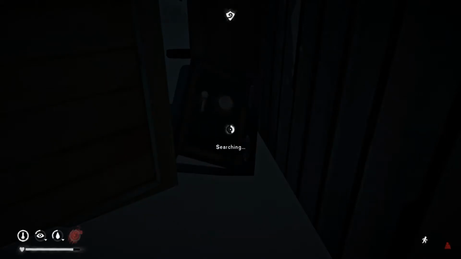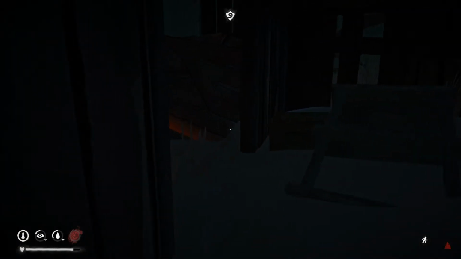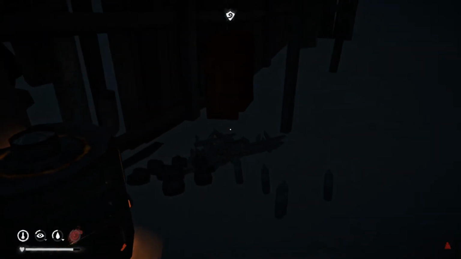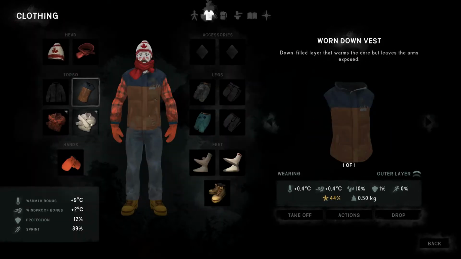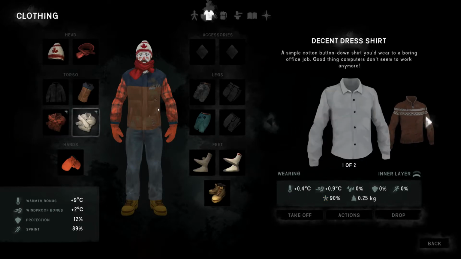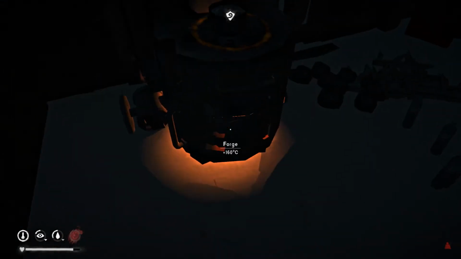Okay, and I think I can use this. Okay, that's interesting. That might be useful. Let's take a look. I think the worn down vest is our first outer garment. Yes, that's so good. And then a dress shirt. Instead of a dress shirt, we got a wool sweater that needs repair, but hey, I'm taking it and I'm gonna repair it right now. So a lot of time left on that. Let's do some repairs.